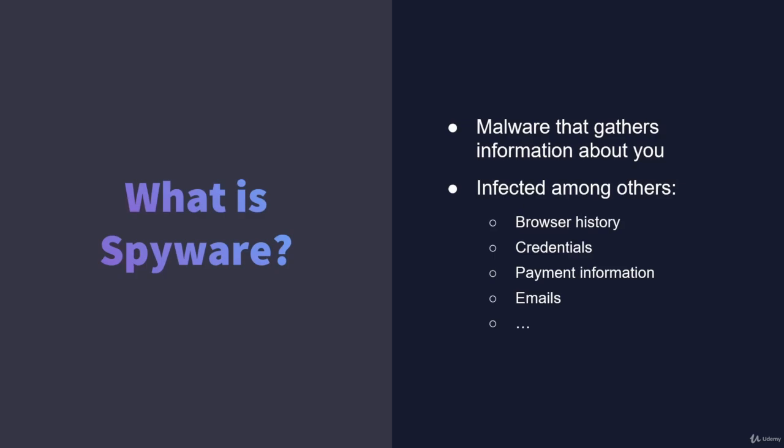Spyware is malware that infects devices in order to gather information about its victims. For instance, depending on the spyware, it can gather information such as credentials to different websites, browser history, list of applications installed, emails sent and received, the input introduced from the keyboard, or credit card information.